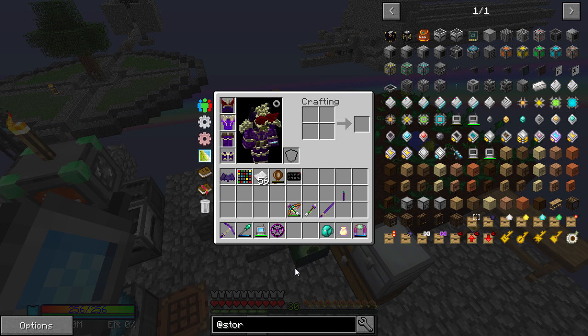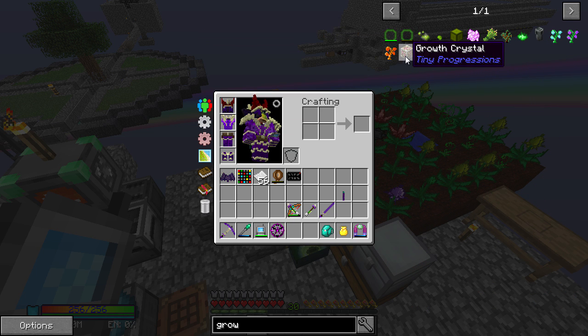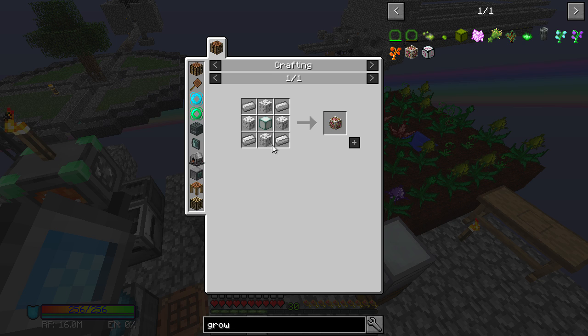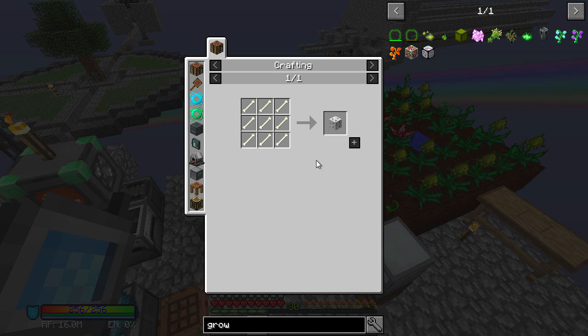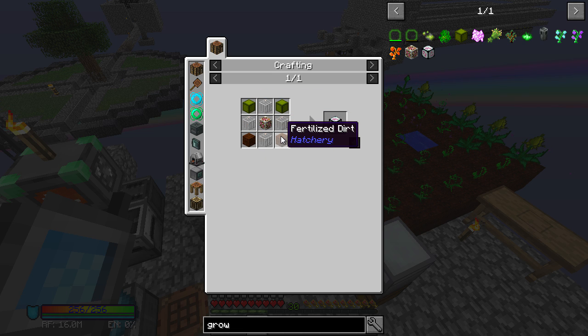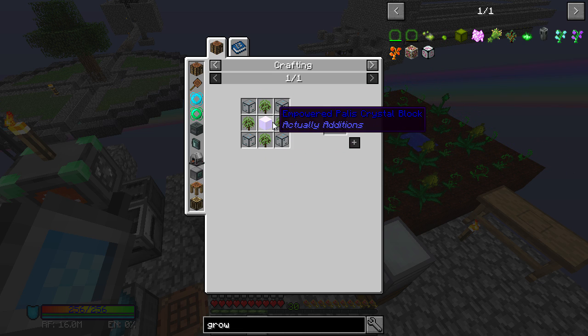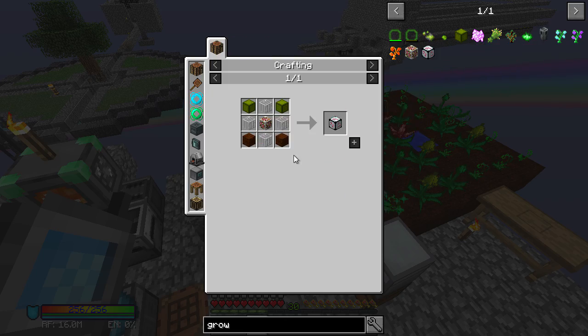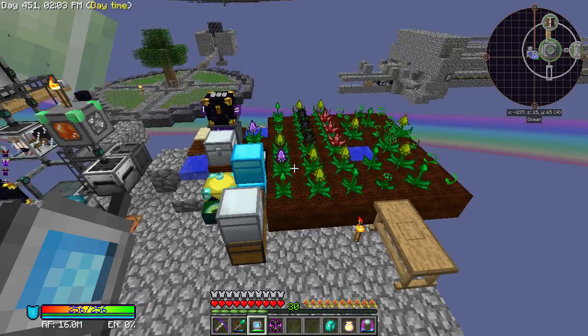But if we look at a growth crystal, let's have a look. I think the recipe has changed. Ooh, interesting. This is now with a sea lantern. I don't know if it was before. Maybe it was, I can't remember. And tier 2 is now with a growth accelerator and fertilized dirt, and greenhouse glass. Interesting. So that is a lot harder to get now. So it's good I've got that many already.